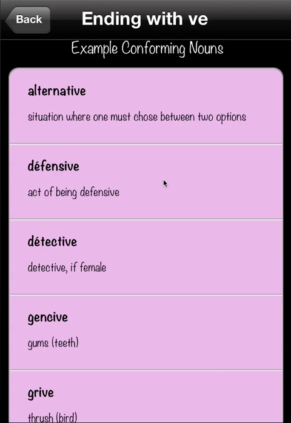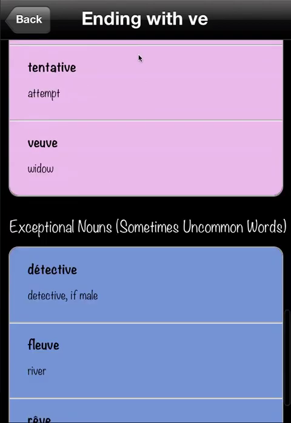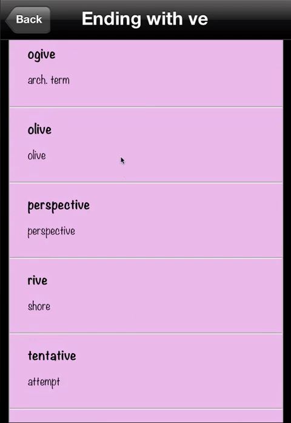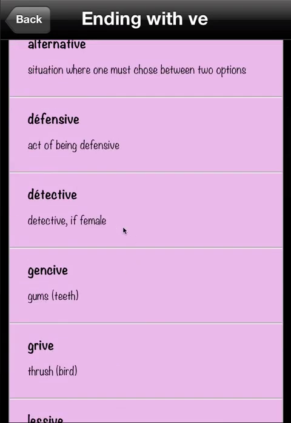In some cases they are absolutely necessary, because strangely enough you'll have the same word in French, but depending on the context it can be feminine or masculine. So I think we do actually have a case by coincidence here. So if I press the detective, it gives Une détective. I'll play it again. Une détective. Okay, so you hear, not surprisingly, a woman's voice saying it, and with the correct article. And you notice that it's détective if female.